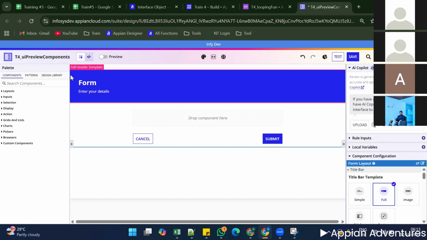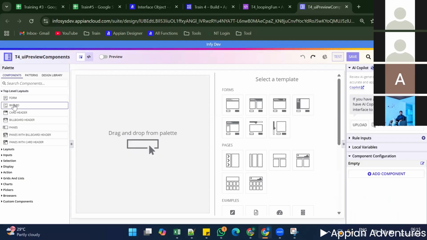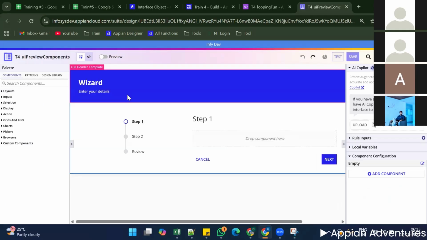See, when I drag the top level component into the design mode, you can see here in the component section, the top level components category is not showing up here. That means in each interface, we can use only one top level component. Under this top level component, we can use all these categories. Okay. See, this is the form top level component.